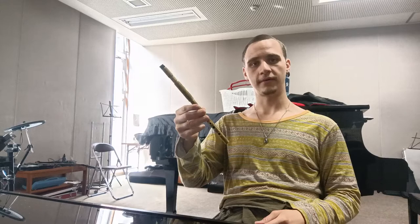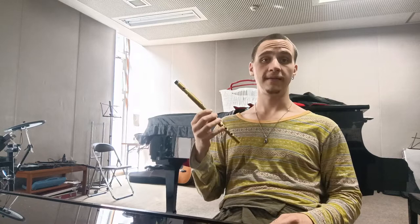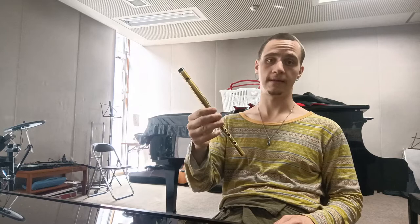I'm going to show you some tunes because I really love this whistle and there are not many videos showing the Michael Berkey — at least not the high D. This is a white board, or session board, brass, high D. High D whistles from Michael Berkey come in brass or aluminum. Brass is sweeter and has a smaller bore, and the wider bore is the white board — called the session model.